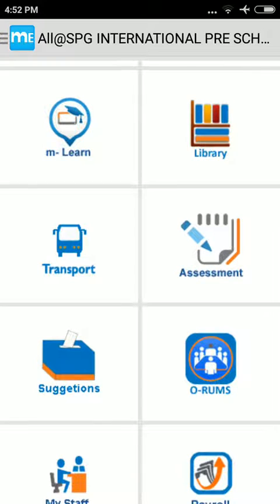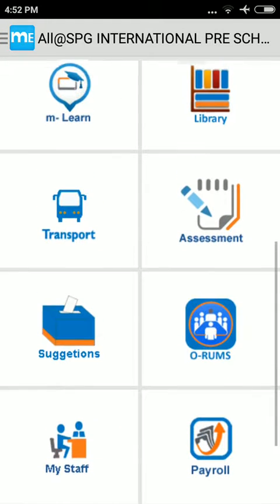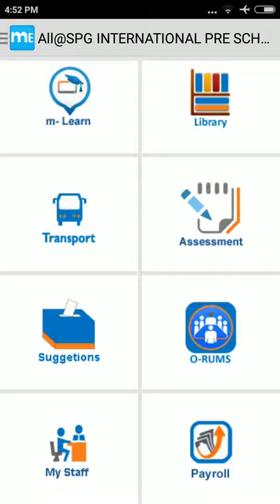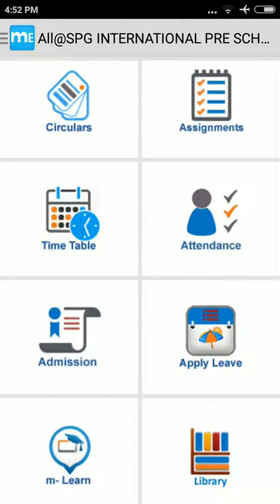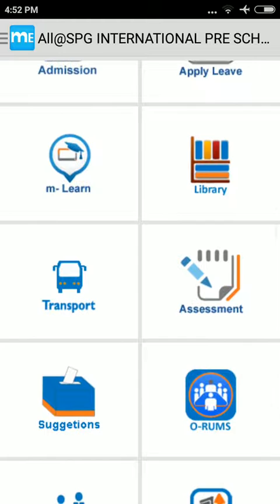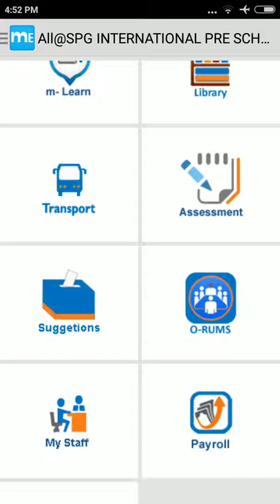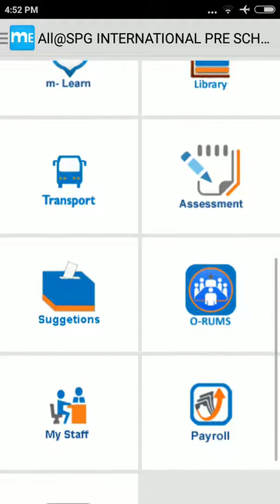All other facilities which are provided here, I would request you to explore on your own. The basic things which you need to do will be available here. The rest of the things you can explore on your own and connect to us. If you get any problem there, our support numbers are always on. You can call us up and you can get the support for related stuff.